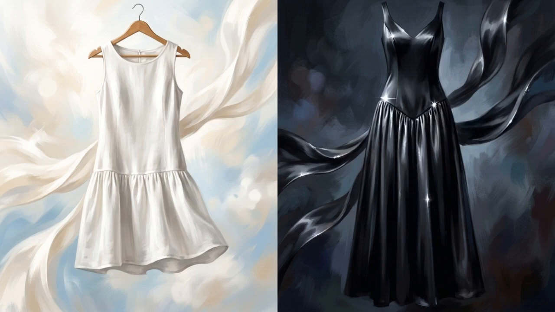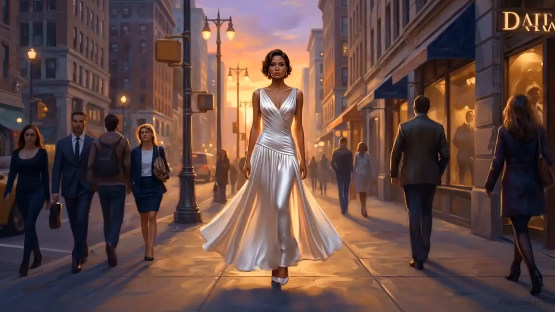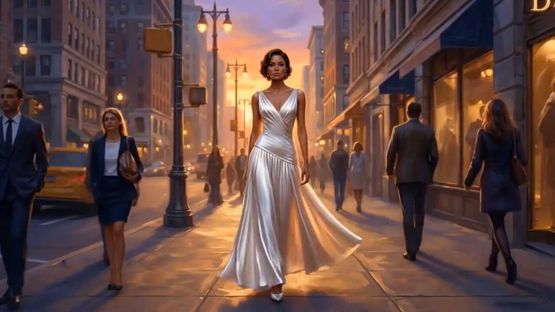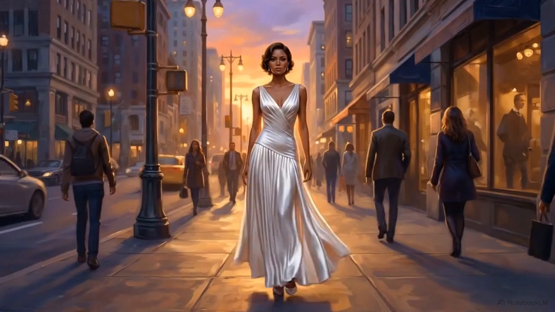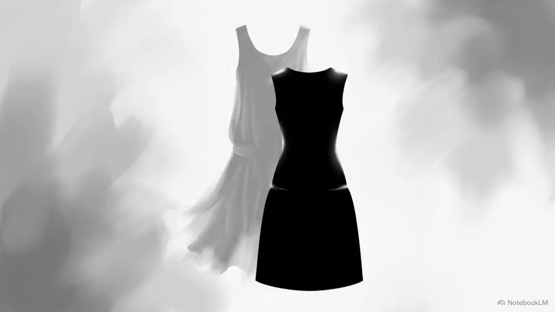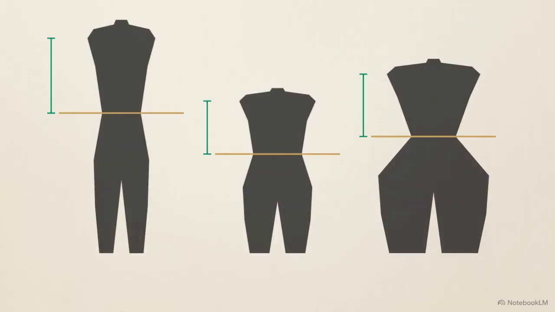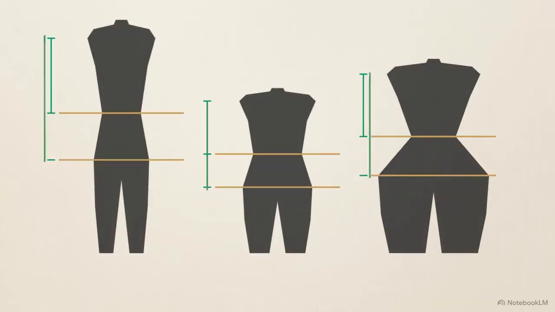The ability to scale from a lightweight linen mini to a heavy satin gown makes the silhouette a rare hero item that provides a consistent look across both casual and formal events. The modern drop waist takes the physical liberation of 1920s fashion and updates it for 2026. It leverages geometry to lengthen the torso, providing a flattering line across a wide range of body types.